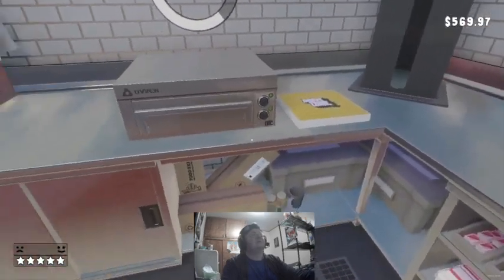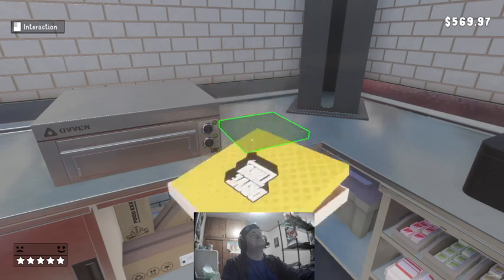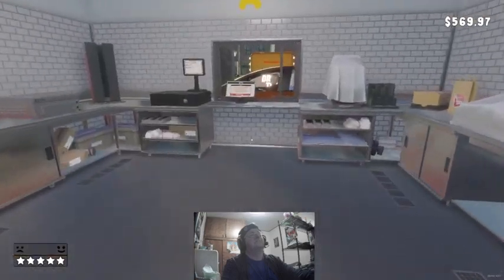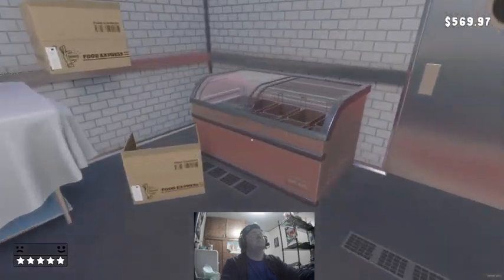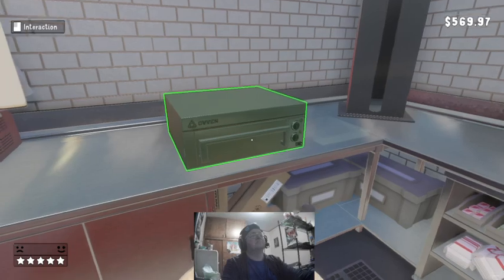Have to buy another box. Okay. And what was the other two things? Cheeseburger without tomato and pepperoni pizza. Oh, cheeseburger without tomato. She wanted a pepperoni pizza too.